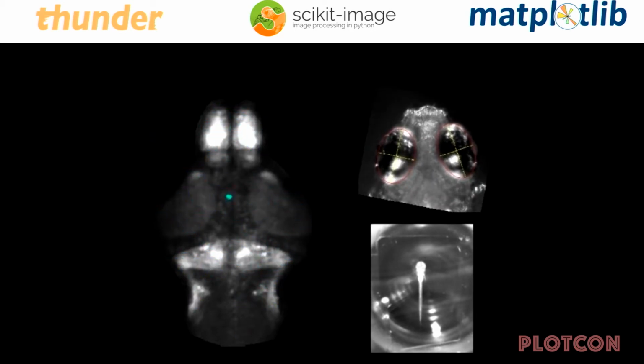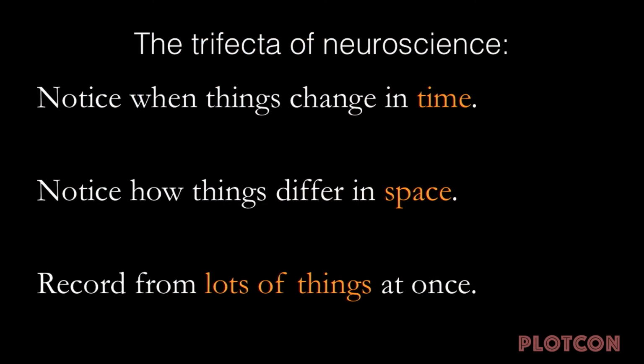And the reason that I show this is because it's really complicated. There's all kinds of crazy stuff going on. And so that takes me to what I like to call the trifecta of neuroscience. These are sort of the three best things that we want to have as we ask questions about the brain. The first is we want to know when things happen in time. Another way of saying that is we want temporal resolution. The second thing is we want to know how finely things differ in space. If there are two cells that are right next to each other, we want to be able to say that cell A and cell B are doing something differently.